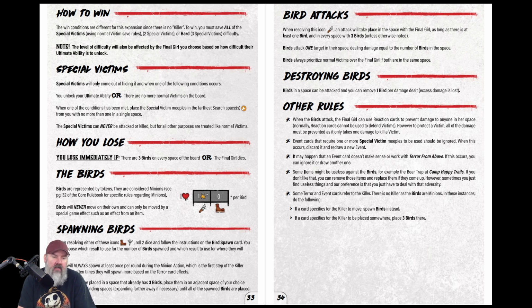Some terror and event cards refer to the killer. There is no killer, as the birds are minions. In these instances, do the following. If a card specifies for the killer to move, spawn birds instead. So that would be, roll on this thing. And then if a card specifies for the killer to be placed somewhere, you just place 3 birds.